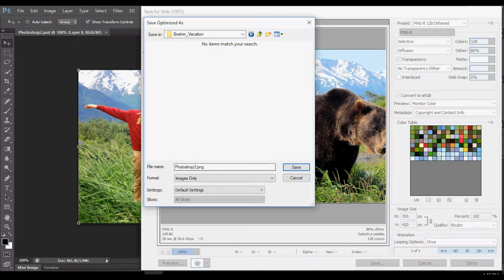So I'm going to be saving it as that, and I'm going to call this my image, and I'm going to call it like web, so I know that this is going to be the image that I'm going to use for my website. So that's why I'm saving it as _web. And I'm going to click save.